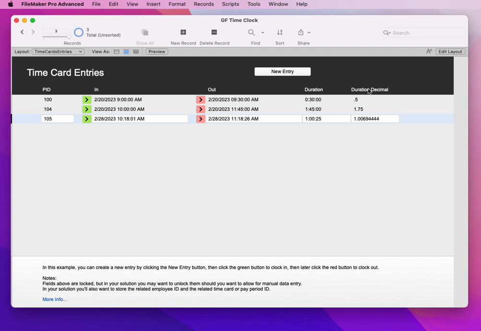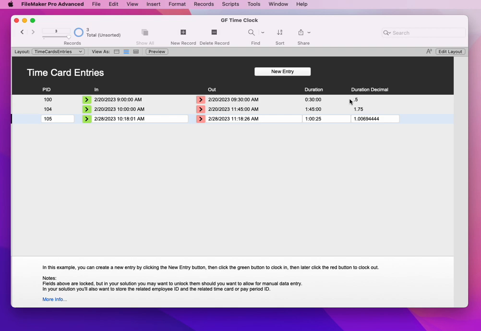Sometimes, though, for your reporting, this value is going to be more useful, and this is a decimal equivalent in hours. So this would be the number of hours that have passed between the start of the activity and the end of the activity. For instance, on this first record, you'll see 30 minutes passed, which equals 0.5 hours. And on this one an hour and 45 minutes passed, which in decimal equivalent is 1.75 hours.